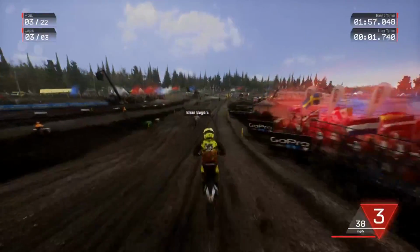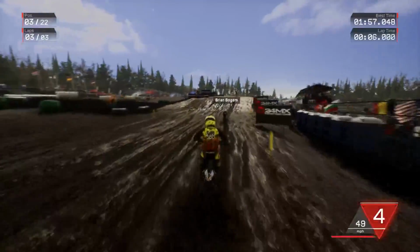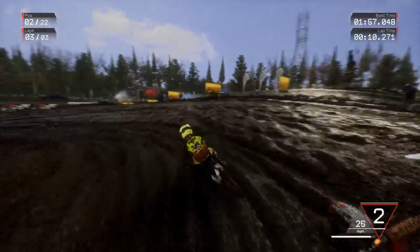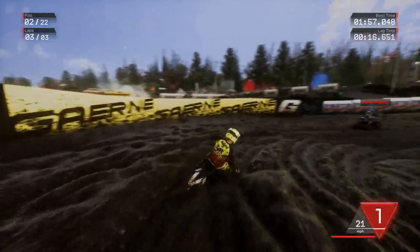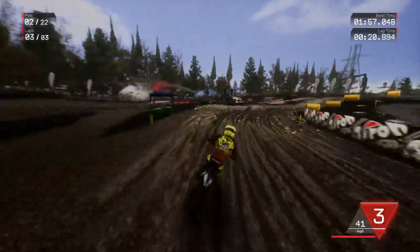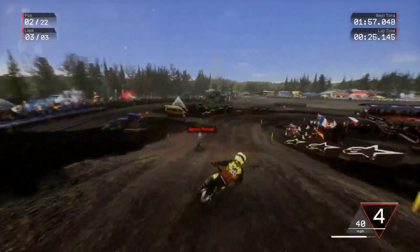All right, I think we're going to push him wide, not this corner, but the next one, we'll try and push Brian Bogers wide. Again. Yep, there we go. It's a nice pass on the inside. Just got to make that one stick in there. There we go. And Benedict Arnold is his red name, so I think we have to finish in front of him for some sort of objective or something. So, not this corner, but the corner after this jump, I think we'll try and take him on the inside.